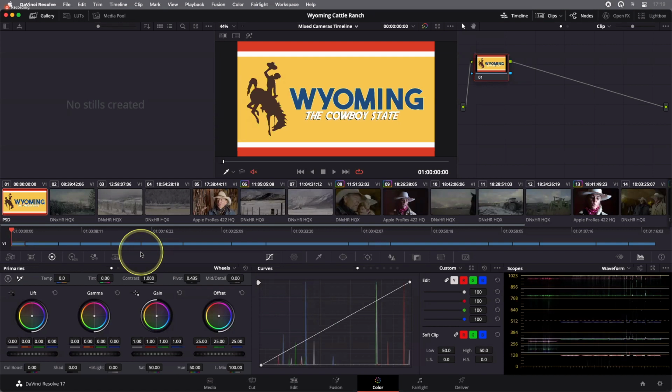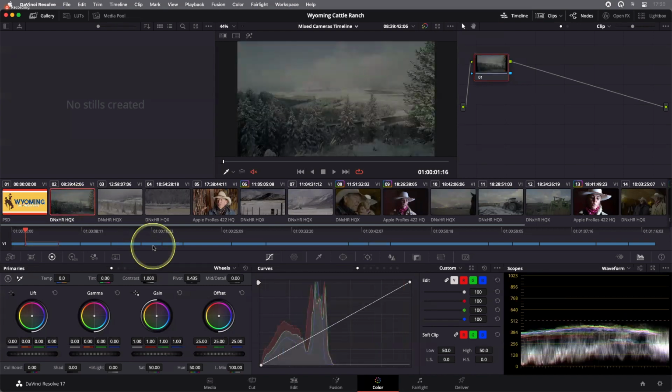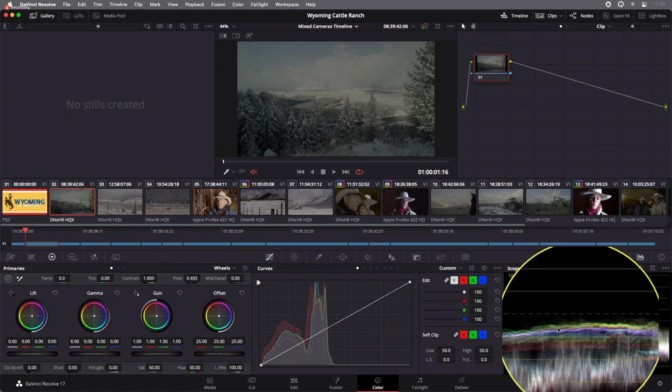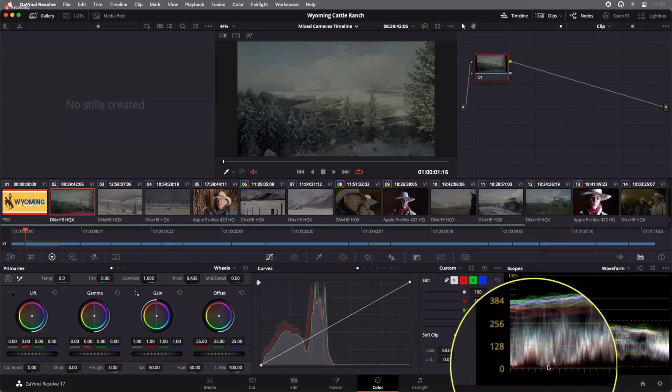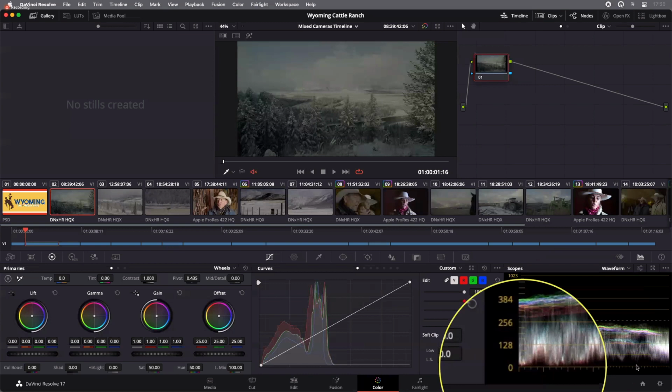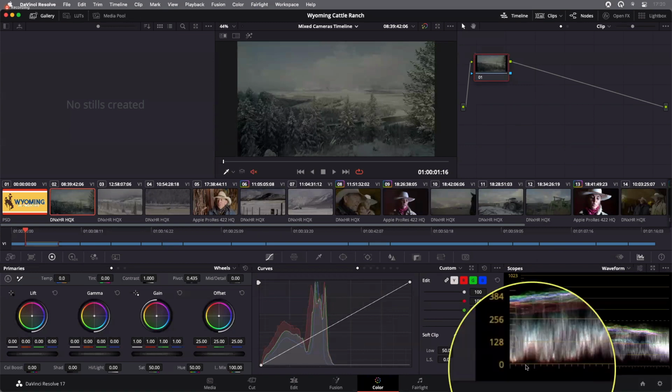Now, I just want you to do a little bit of a sanity check for me. If you click on clip 2, for example, you'll see that the highlights are sitting under that 512 line. The shadows, whilst they're near the 0, are not at the 0 by any stretch of the imagination.